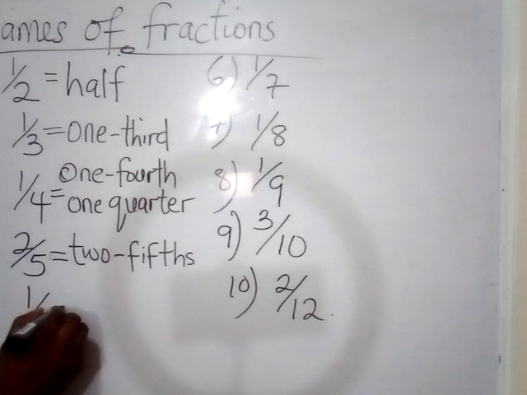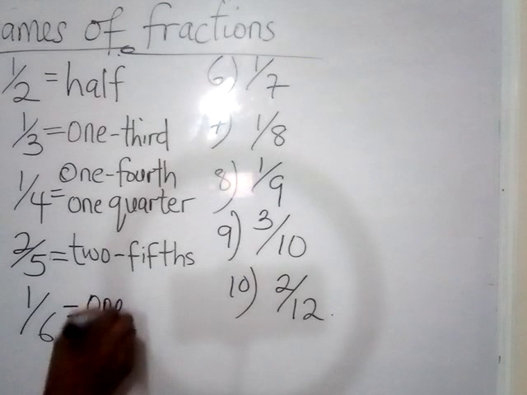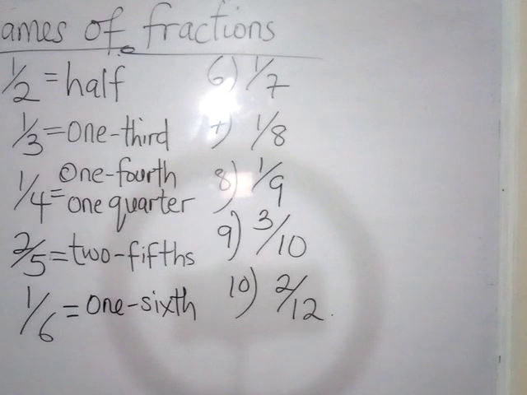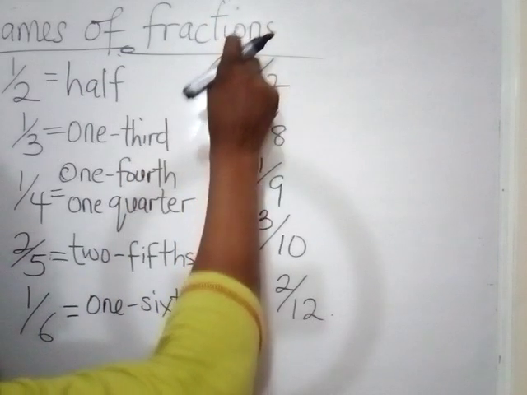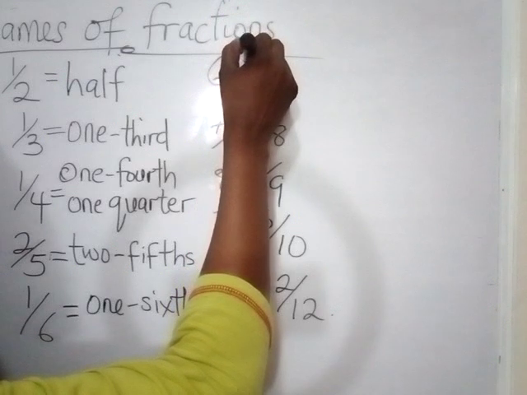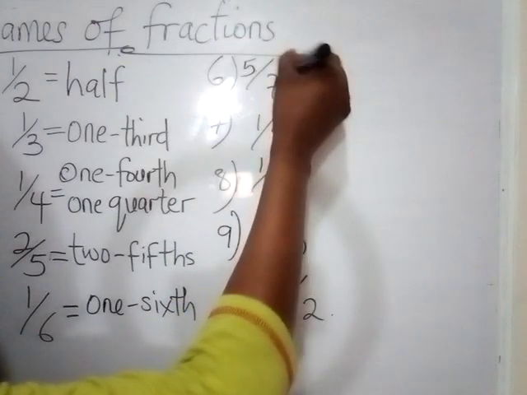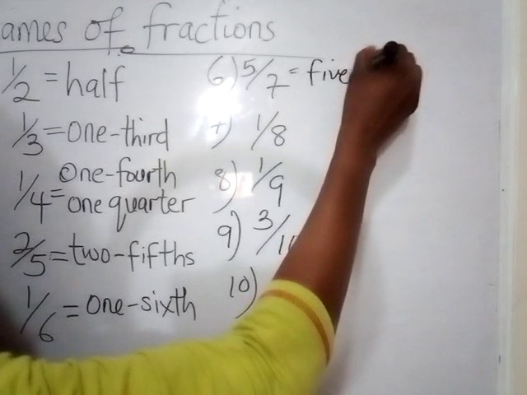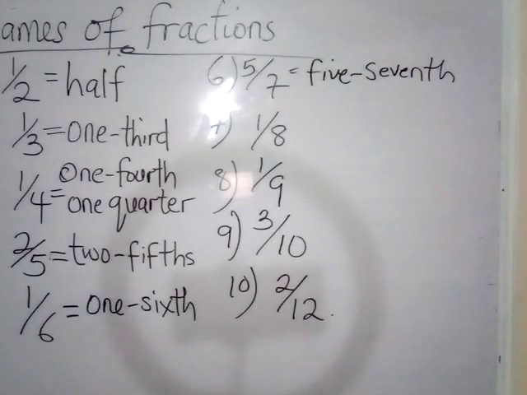And then the next one here is 1 over 6. 1 over 6 is one sixth. Okay? And then the next one you have is 1 over 7. Let's change this to 5. At least let's have something a bit different from 1. Now 5 out of 7 is called, the top is the normal name, 5, you put your hyphen, five sevenths. But the denominator must bear the ordinal name.